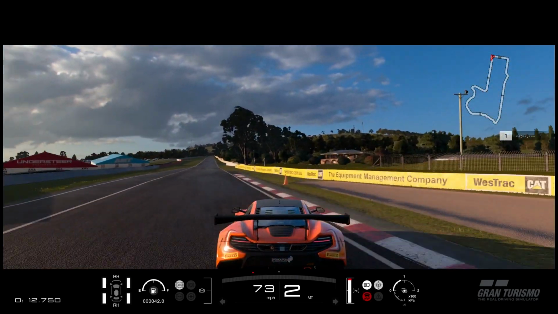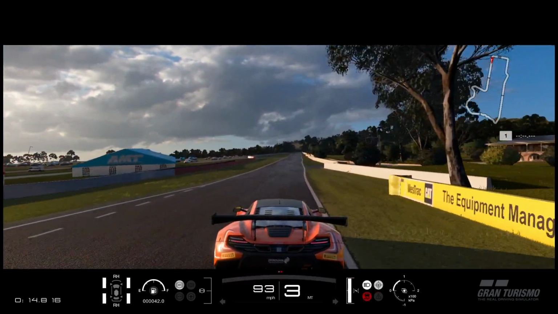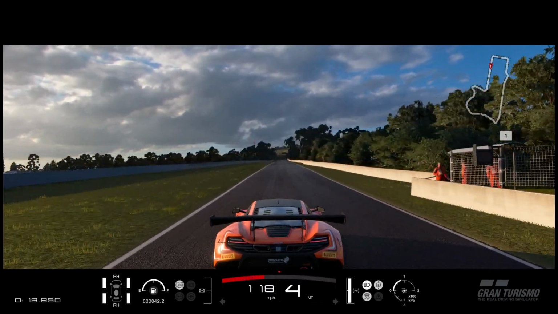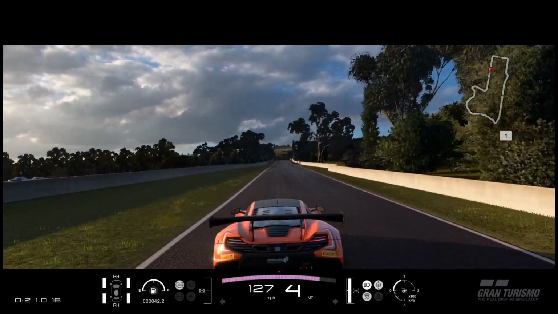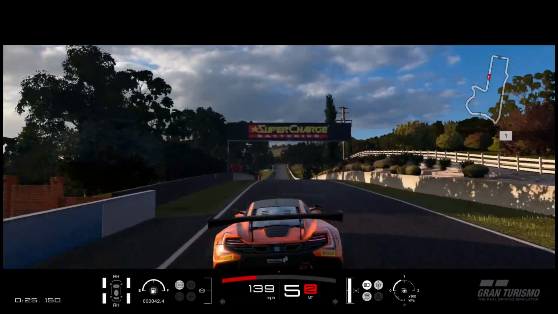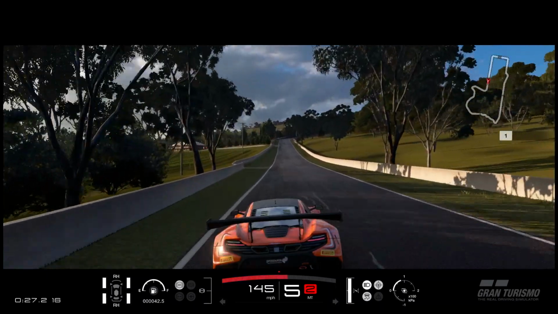So on the power at that second cone, nice and early. Let the car run out onto the runoff on the outside and down the mountain straight. First sector board is just under this bridge here. If you're somewhere in the 15-second mark, then we are cooking on gas.